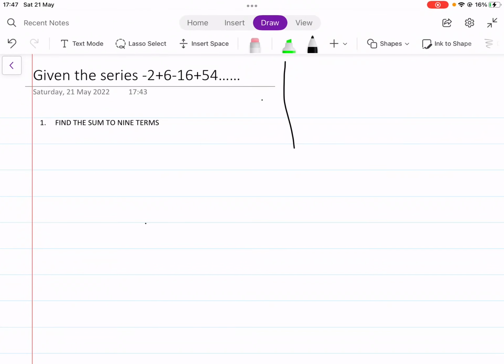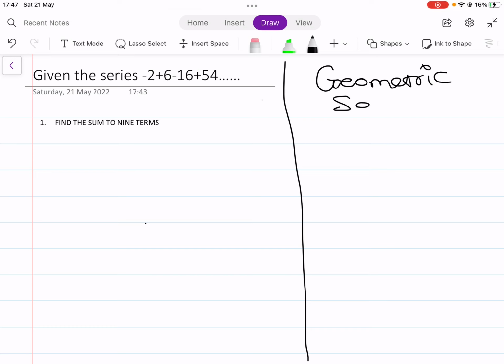Okay, now we are gonna do a geometric series. So I already have an example here, so I'm just gonna write a formula on my right side. This is a geometric series. It also has a formula which they are going to give you in your formula sheet in an exam, so it is not necessary for you to cram the whole thing.